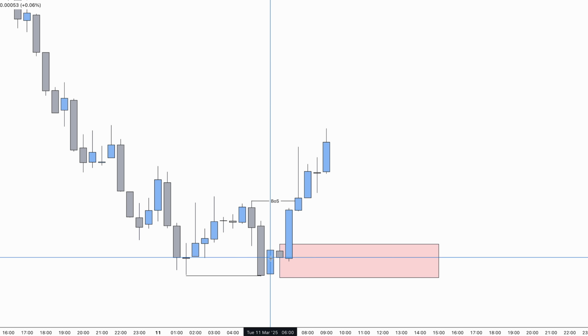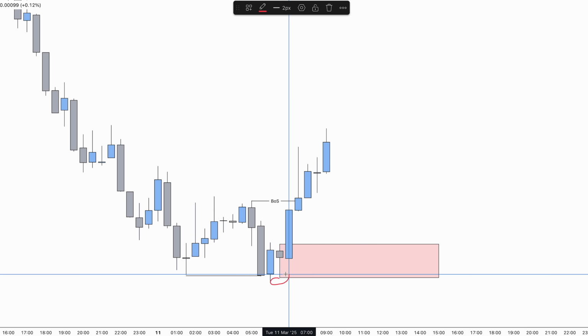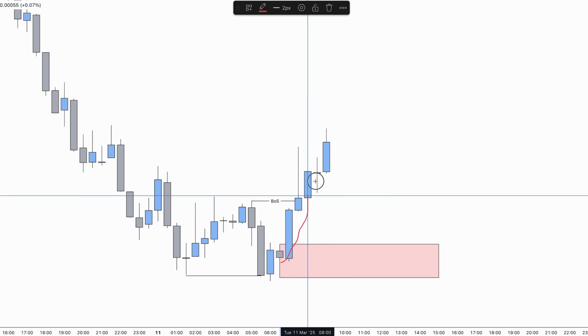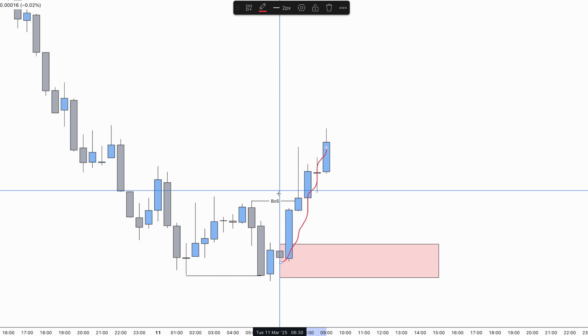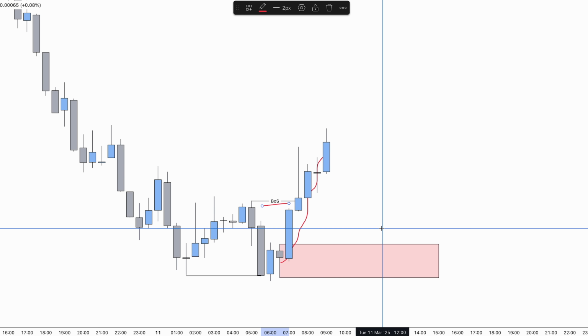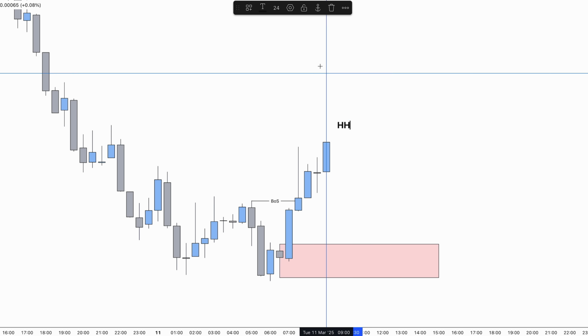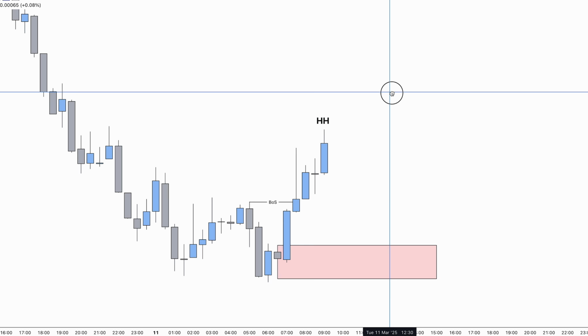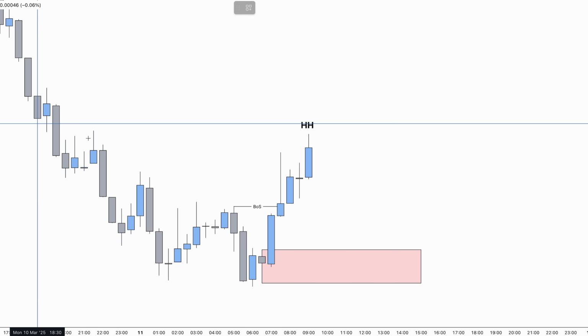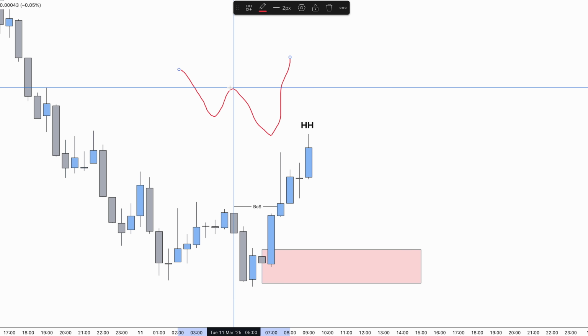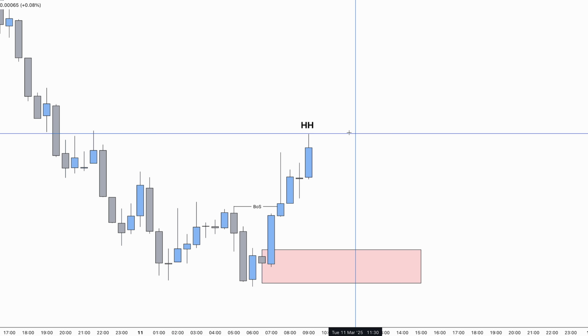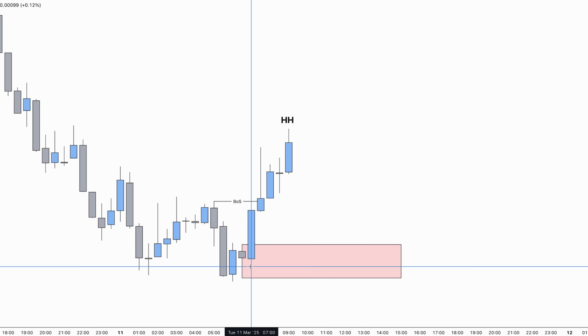meaning essentially the final point at which the market was trending down. And after creating this low, which was a significant low, we get this drive to the upside, which has broken through the structure, hence the BOS, and created a higher high. So this higher high here is actually what forms the confirmation. It shows us that the trend has shifted from down to up. Now, as we said, we can use demand zones to place our buy limit.